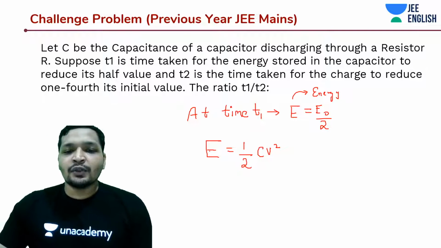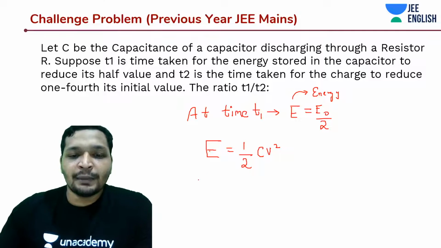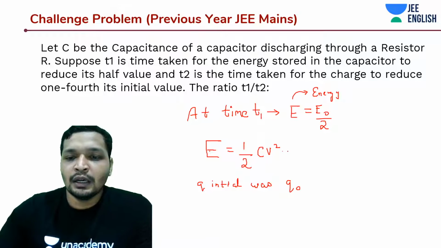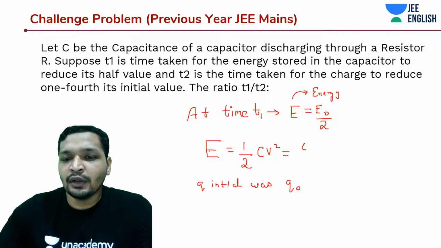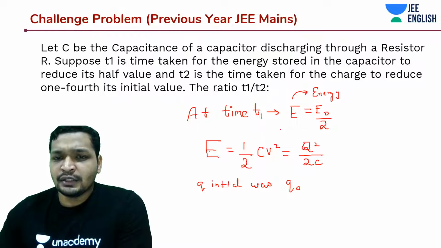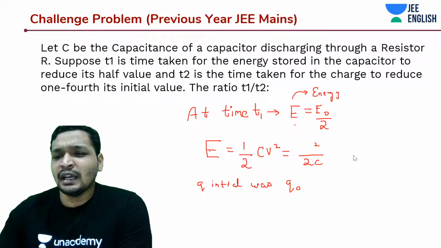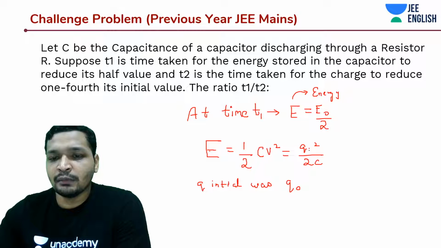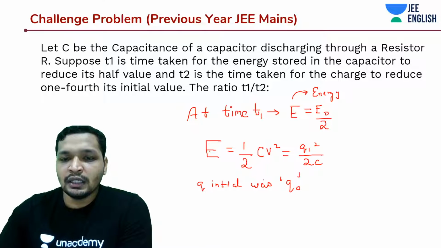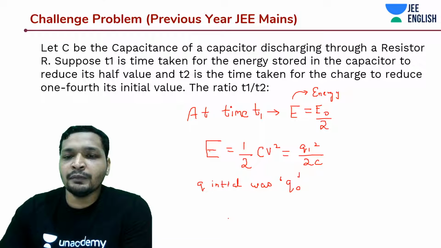So let's assume that the initial charge on the capacitor was Q naught, and it's an isolated capacitor case, so you're going to write it as Q square by 2C. So let's analyze what is happening to the charge. This Q, let's keep it as Q1 in this case, because it is at t1. Get into this habit of writing it as Q1. Here I'm not writing it directly as Q1, but you should be. So we need to analyze what is happening to the charge. The initial charge was Q0. Now let's say the energy has become half. The energy has become half means what was the initial energy in that case?